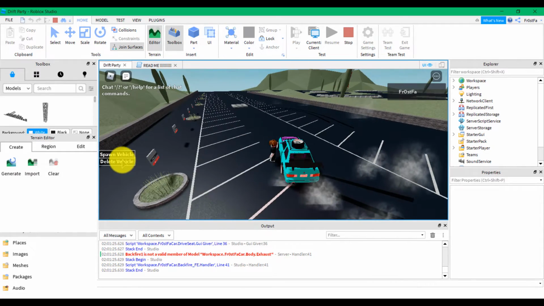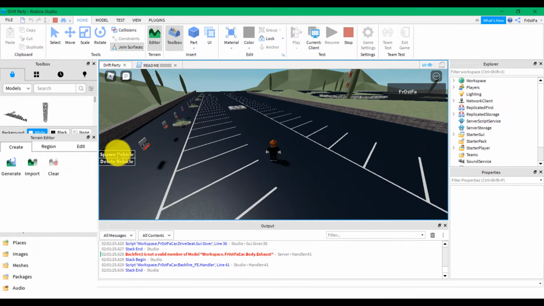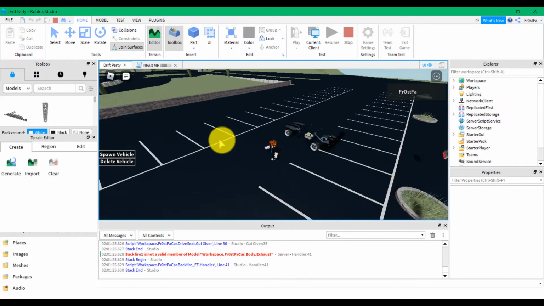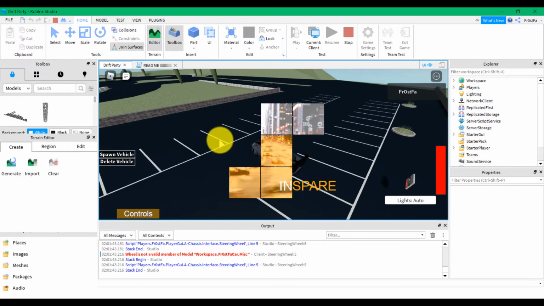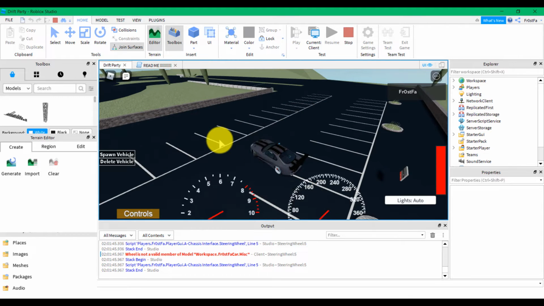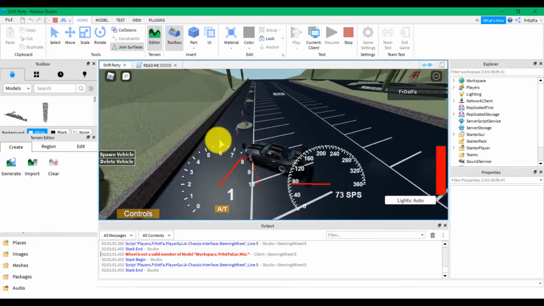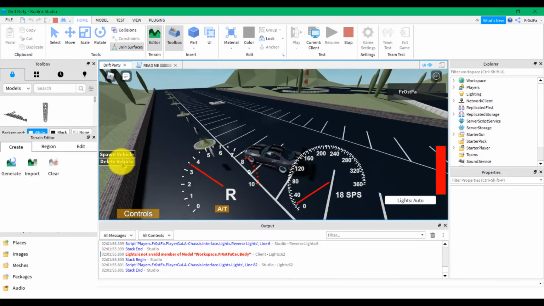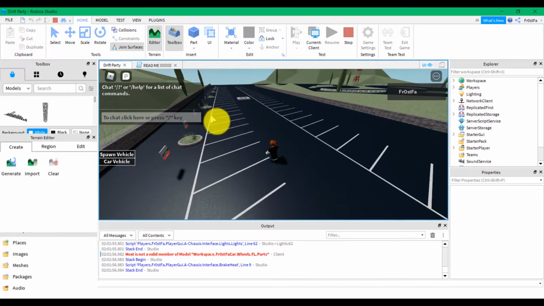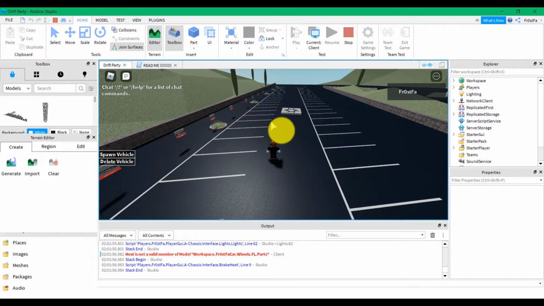Cool. What if we want to get rid of our car? We just click delete car, delete vehicle. Now let's go to spawn vehicle and choose some other car. And it's already here now. Delete car, and we have no car here. So this GUI will be accessible for you and your friends.